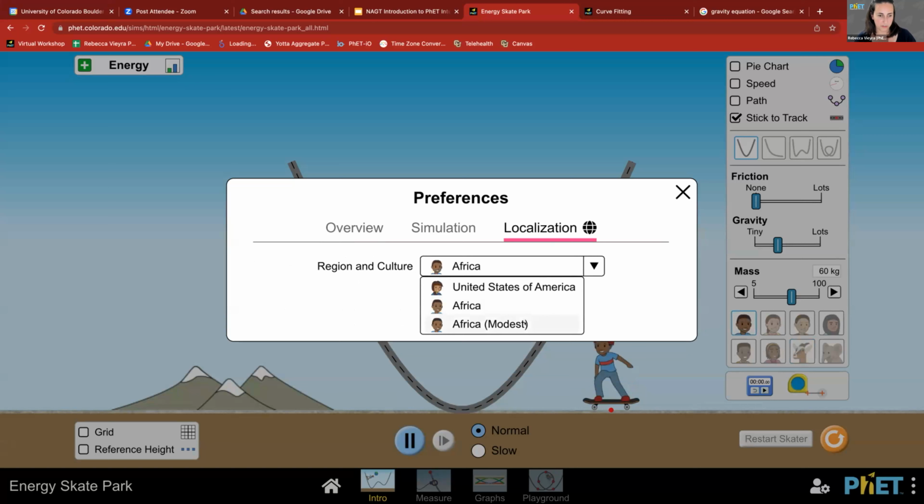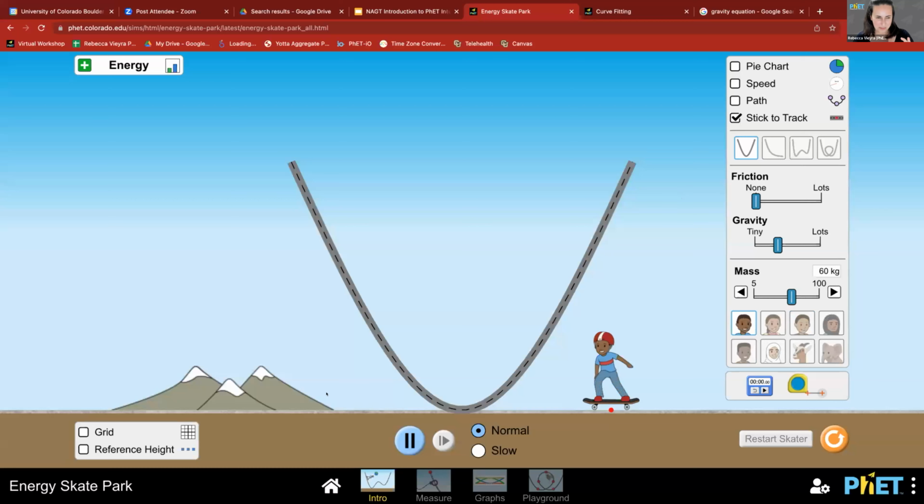So like Africa, also we have a modest version, right, where you've got an adolescent girl wearing a hijab. That's just one very small example, but we're also hoping to add background scenarios. If I think what the question's getting at, CK12 does a really nice job of contextualizing. CK12 has beautiful visuals and beautiful, everyday scenarios.